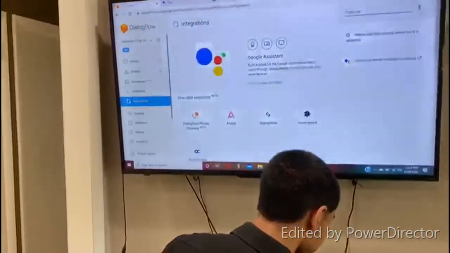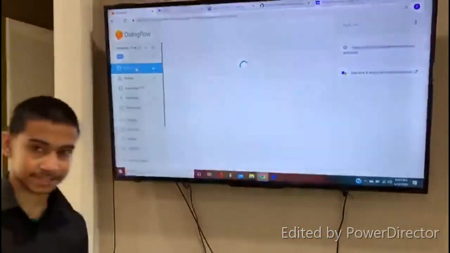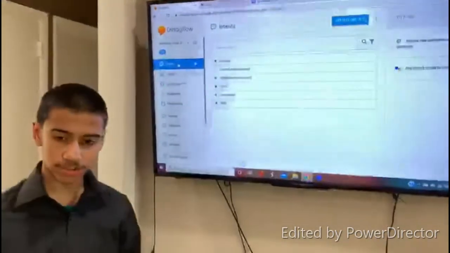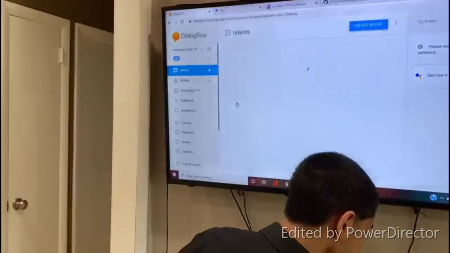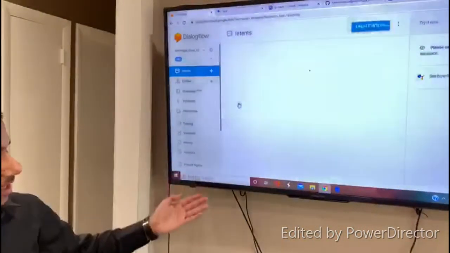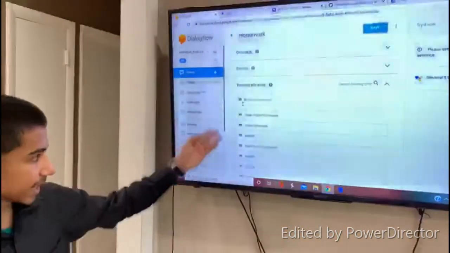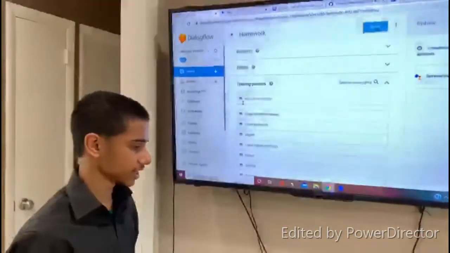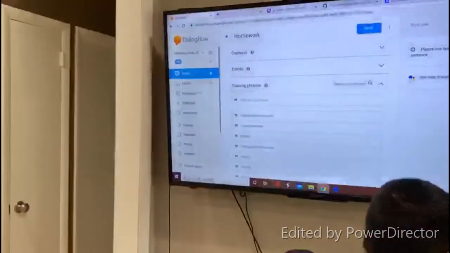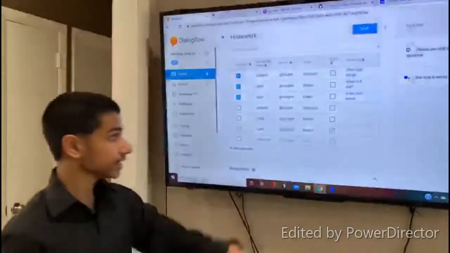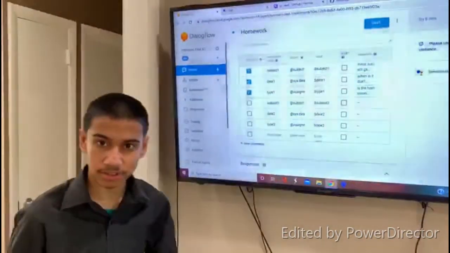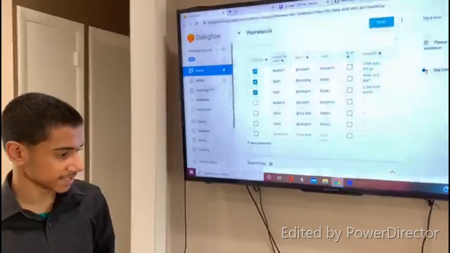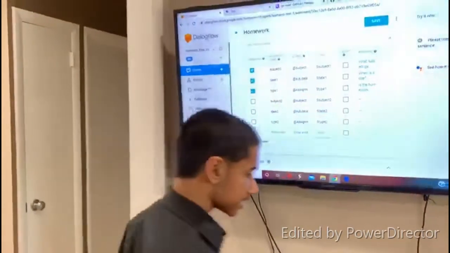And so how Dialogflow works is that there are different intents. So when I go to the homework intent, for example, clicking on the homework intent, I have already put in several training phrases for what I have to say to go into the homework intent. And when the homework intent starts, it creates a bunch of prompts to ask how to get different variables, for example, the subject or the date it's due. Now, once it has gotten all of these variables, it goes to fulfillment.